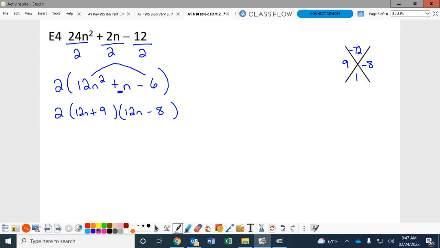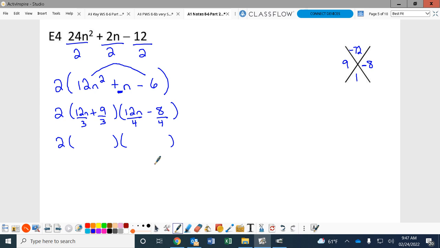Ooh, look at your steps, guys. What haven't we done yet? Got to factor out and cancel those GCFs. Guys, there are still GCFs in here that need to be canceled out. So we keep the 2 out in front. We have our 2 sets of parentheses. What will go into 12 and 9 that we can cancel out? 3. Perfect. What will go into 12 and 8 that we can cancel out? 2 will, but 4 is bigger, so we'd have to do it again if we didn't do 4. We'd have to do 2 twice. We don't want to have to do that. So we try to pick the greatest one.